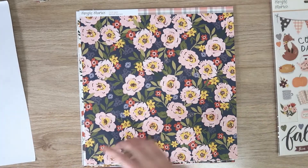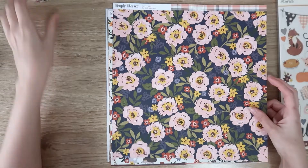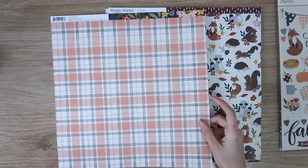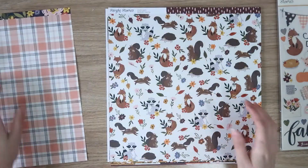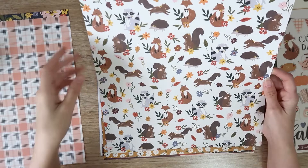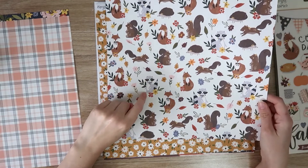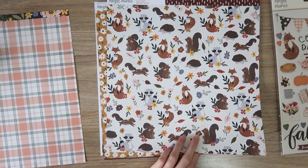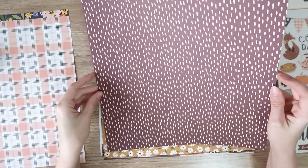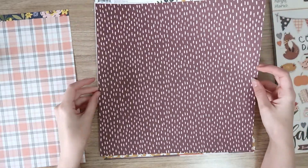So these are the papers — 12 sheets, all different, no double ups in the collector's kits, so you have to choose which side you like best. Warm Hearts is a lovely big floral, and the other side is a really nice plaid — I couldn't tell you which I like better. Comfy Cozy has all these sweet little animals — little flowers, hedgehogs, squirrels, raccoons. The other side is a lovely background paper, almost like a raindrop in a really pretty mulberry, maroon, brown color — very autumnal, with dots in a really pretty soft blush pink.